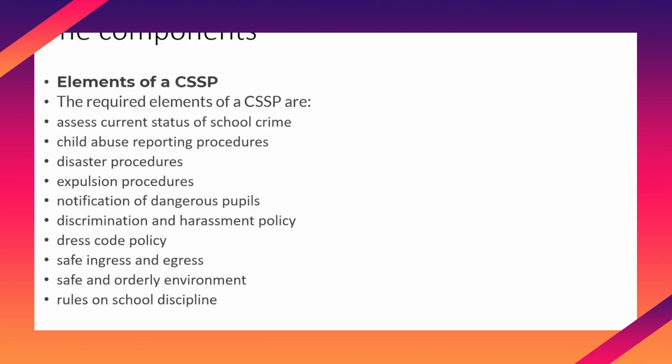I think the key that a lot of people have concerns about is: do I really want to put all that information about school crime in there? The answer is, you kind of have to. It's required. And I don't mean kind of have to as in, wait, let me give you the secret on getting away with not putting that in there. If you have a lot of school crime, then you want to take care of it, and you want to make sure that you are actually removing that criminal element or trying to secure your school inside your community, and you need to work towards that.